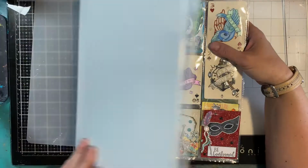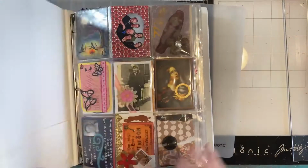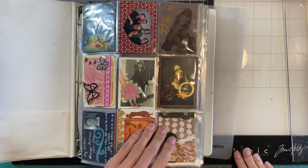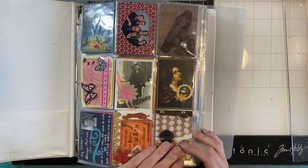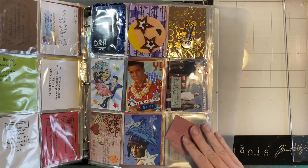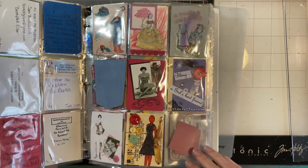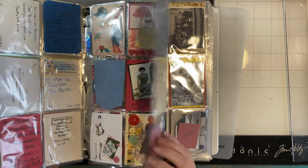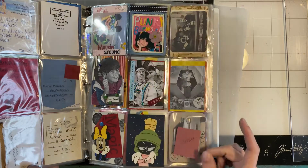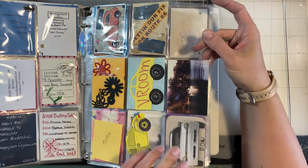All right, and then let me show you one more, just to give you some ideas. This is my very first book. This was when I was trading for themes, and the theme of this one, I believe, was family, relative. It was keeping it all relative. This one was drinks. This one was pop culture. So I was in a group of like 8. And then, let's see, what is this one? All About Me, fashion. So I was in a group of 8. This one was childhood TV. That was mine.